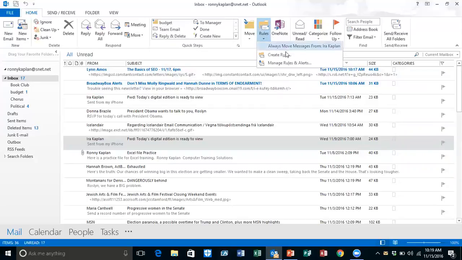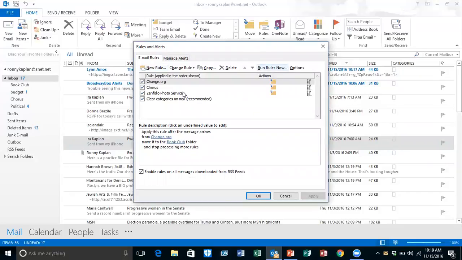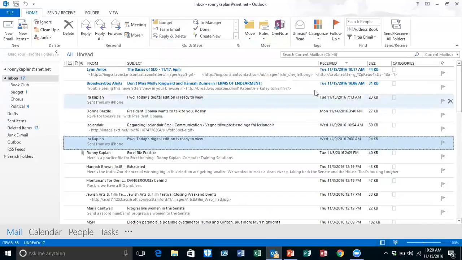Now, you can always go back and manage them and modify them. And one of the nice things about that is, if I created a rule that had to do with some meeting, let's say a budget meeting, and then I no longer need that rule for now, but the next quarter when I do my next budget meeting I might need it, I can uncheck the rule without deleting it, and then I can put it back into place another time. I can say, okay, a couple of months down the road, now I'm going to do another budget meeting, so I want all of the items that have to do with something to be moved or to have some other feature. Okay, I'm going to cancel that.